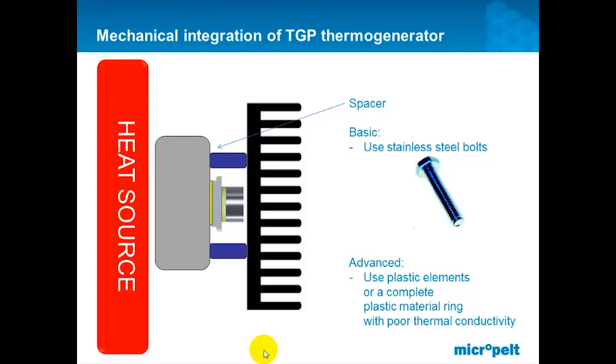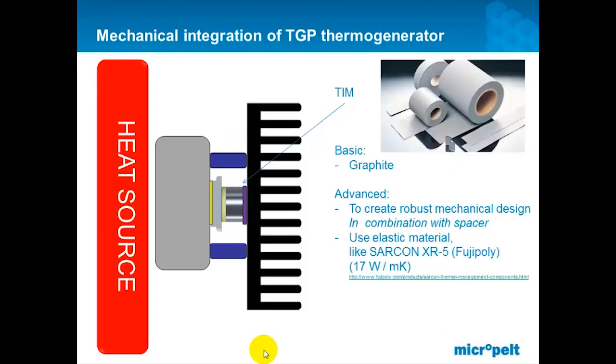If I want to do it perfect, I use some plastic elements, some isolator rings. We call it a spacer. I can even make a ring around it, plastic, nylon. We are using some special devices. It must have a very poor thermal conductivity. And we can glue it then. You can really glue it together. Then we have this one here.